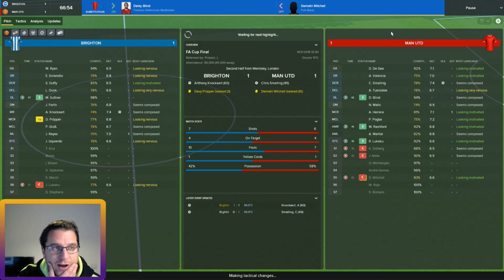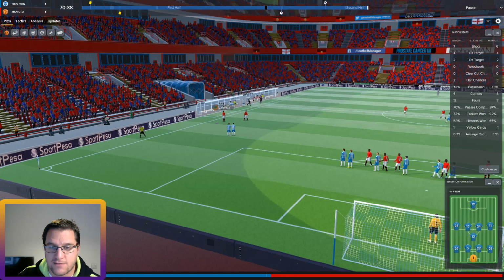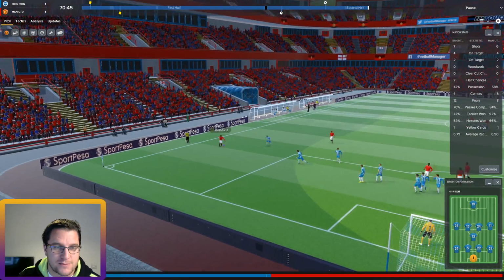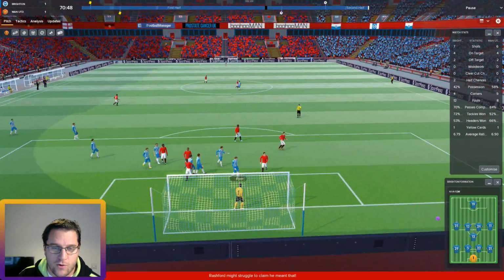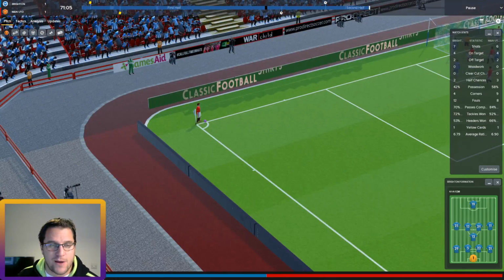All 3 subs done on about the hour mark. But there's 20 minutes to go, and we are hoping that we can get the winner. This is probably one of our strongest teams we could put out. Valencia, short to Rashford. Rashford beats his man with his pace. Ball in. Well, I say ball in. It was a cross, but Ryan had to tip it over the bar.